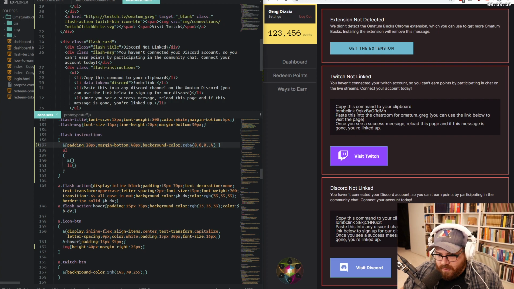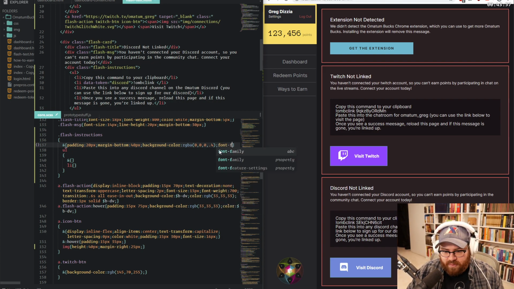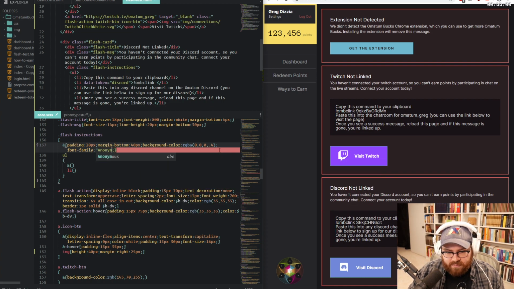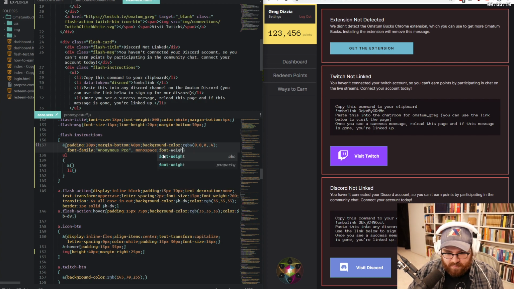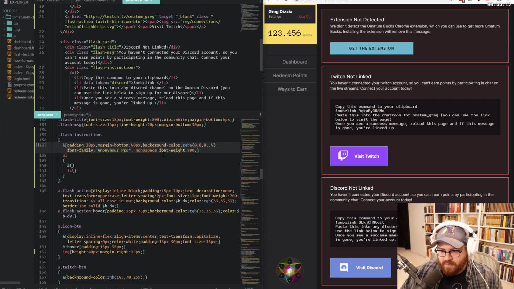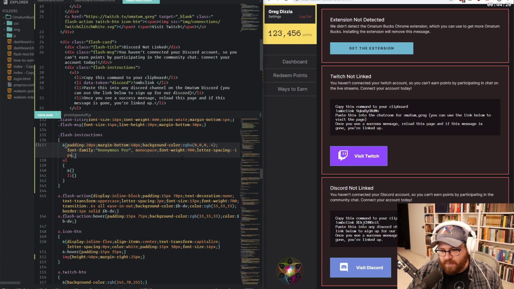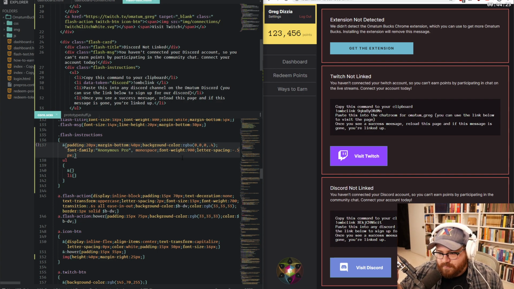There we go. Okay. Now, for all these things in here, I think I want to change this over to sort of like a monospace font since we already have Anonymous Pro in here. Might as well use it. Ooh, that does not look very good. Okay. Font weight. Let's bold it up. Give me the bold. And the letter spacing's got to come in a little bit. Not that much, though. A little less than that. Okay.